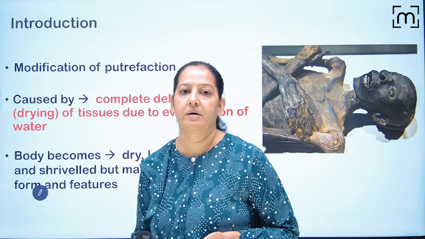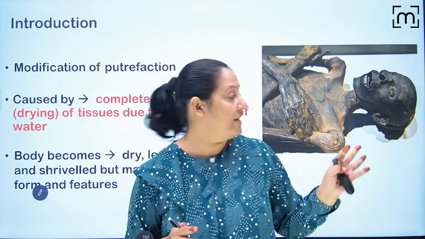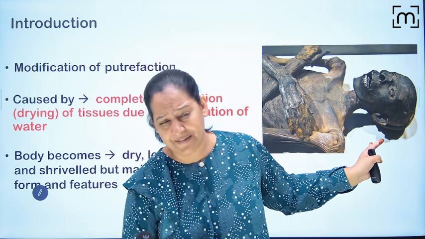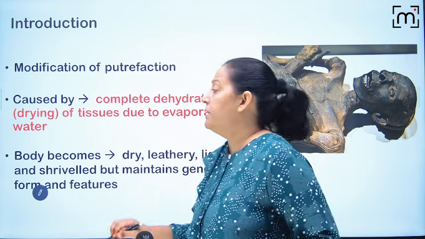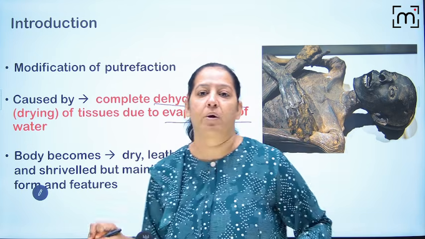What is mummification? Mummification is evaporation of water from the dead body. If the dead body, after death, is kept in a very dry, hot environment, in absence of water, very dry environment, there is complete dehydration of the dead body because of evaporation of complete water from the dead body.